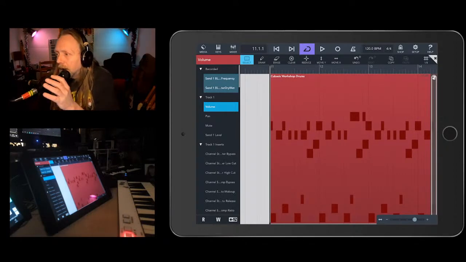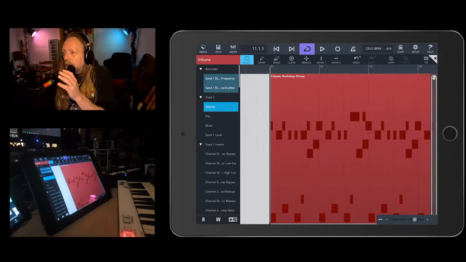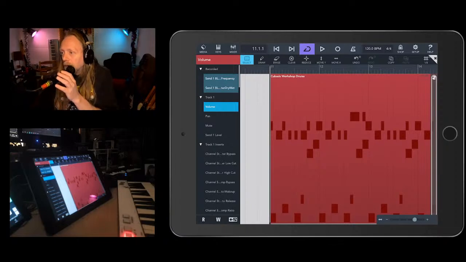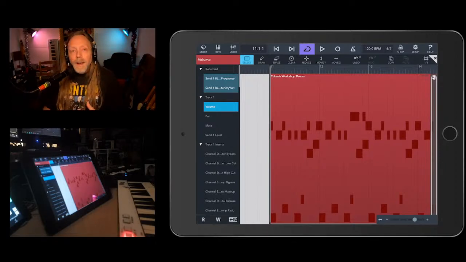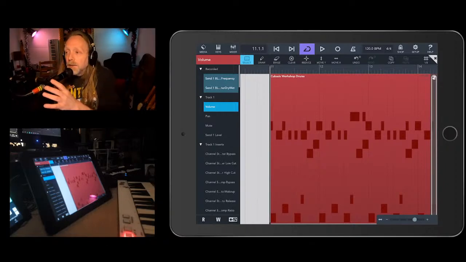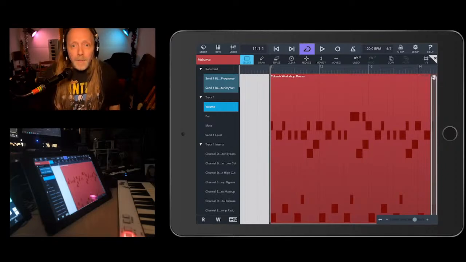What's Sam saying? Did you just leak a new Cubasis feature? Currently you cannot browse automatable parameters in Cubasis. No, this is not a beta or anything, Sam. I'm not on a beta for Cubasis. This is the actual version that's available now in the App Store. So yeah, you can do this. Oh hi, Daniel. Thanks for joining us. So yeah, Sam. Maybe just for once, I actually know about something that you don't, because I'll tell you that will be a first.